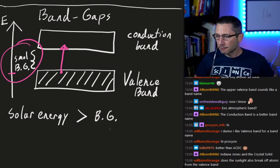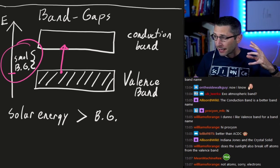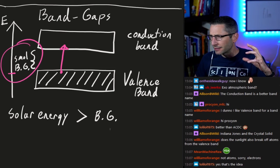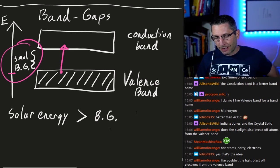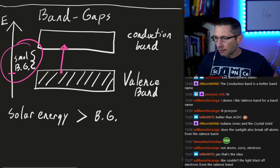Does the sunlight also break off atoms? So atoms are much more massive and not really mobile. Although, there is a slight vibrating around of these at any thermal energy. So hypothetically, the atom itself could be diffused, but how much heavier is the atom? Is it like 100 million times heavier? So it's just much slower. The energy needs to be so much greater. So in theory, William, yes, it'd be possible for the sunlight to create a mobilization of an atom, but it's negligible compared to the mobilization of the electrons.